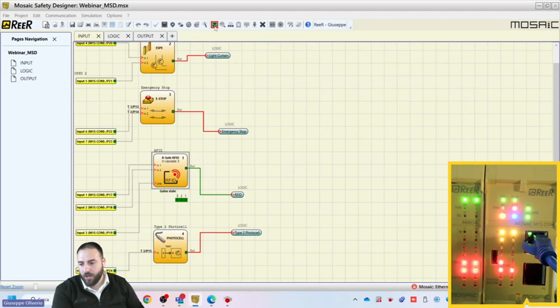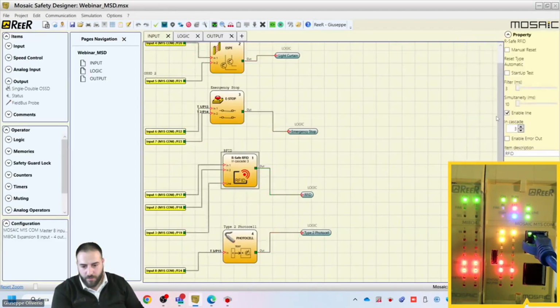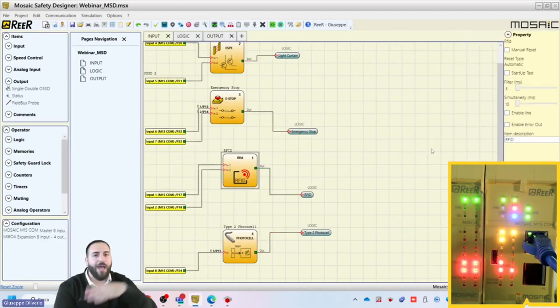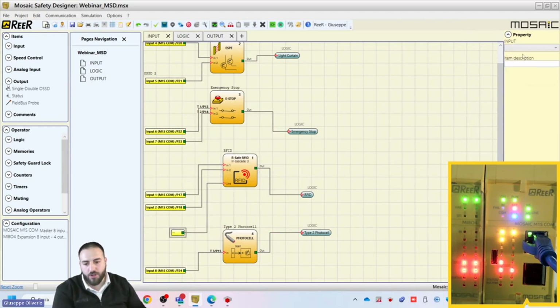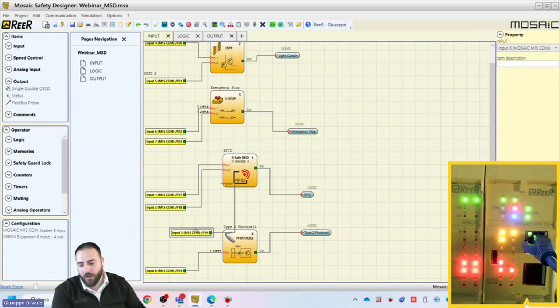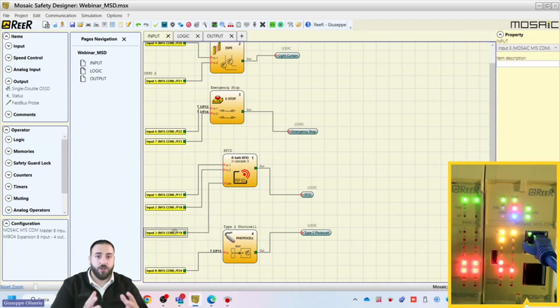You can use the block like this, and you can use it with any RFID on the market. If you need this feature here, this is compatible only with our RFID, because it's not based on the fact that we made it. It's based on the type of information that the RFID is able to send.